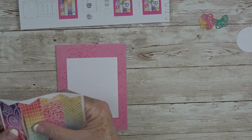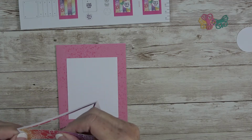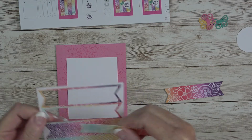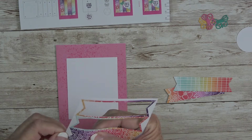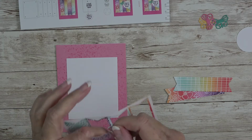And these pieces are going to come out, and I'm going to keep the inside of these because we could use this for another card, or we could use it as a stencil. So I'm always trying to think outside the box, pardon the pun.